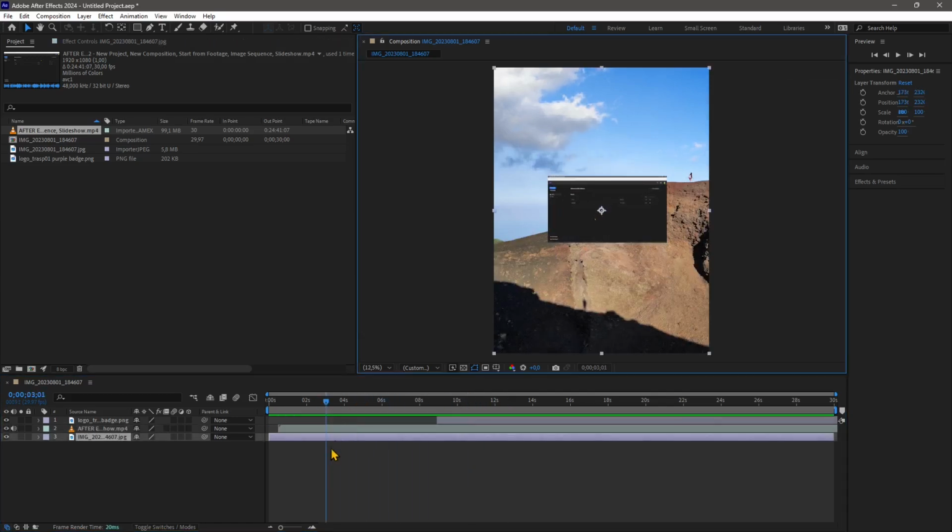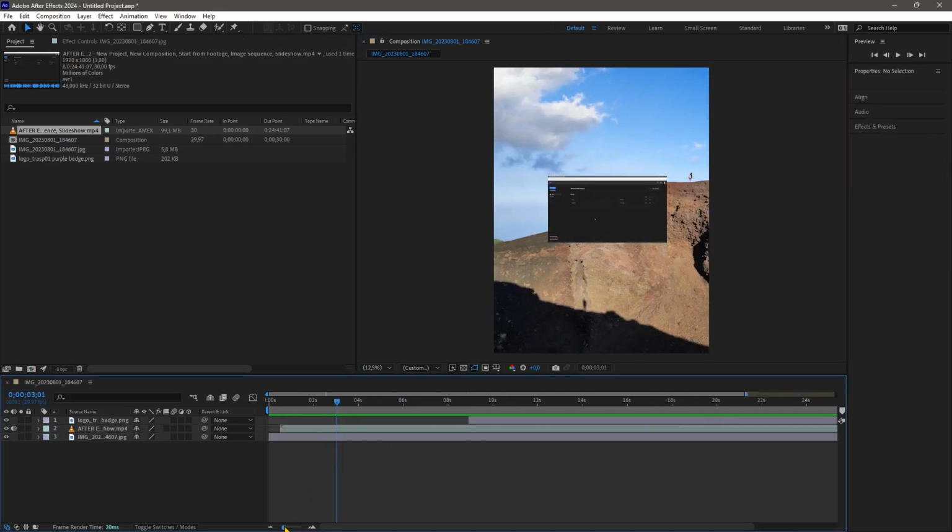Okay, so another important part of the timeline is this little zoom tool that you have at the bottom. This lets you go into more detail here. So you can zoom in on the part of the timeline that you're interested in, or you can zoom out to see the whole composition, which goes from 0 to 30 seconds at the moment. And it's going to end there.